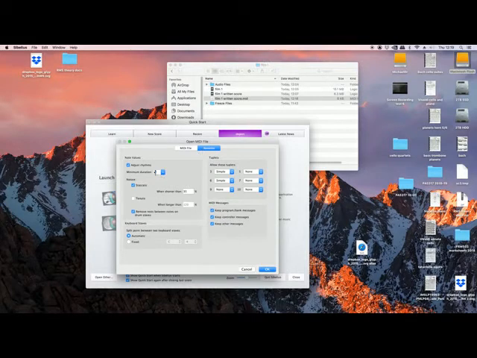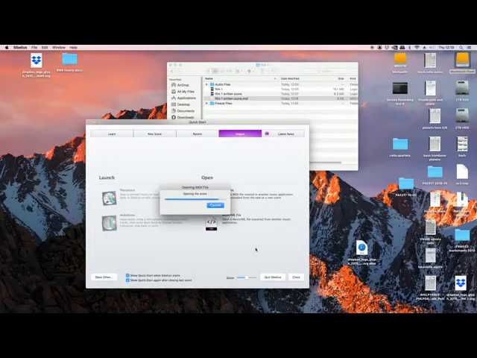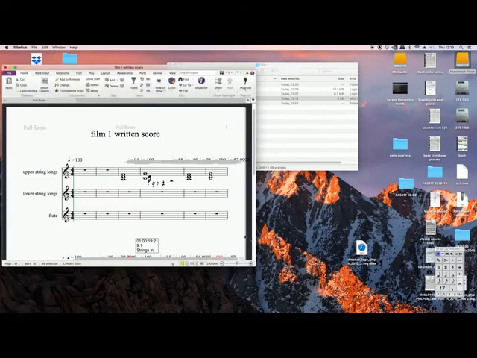Notation. There's a minimum duration of note. If you've got demi-semiquavers, you might want to change that to shorter. It's got some smart settings, staccato when shorter than a certain length, but to be honest with you, it doesn't really work. So it's irrelevant. I don't have any staccato notes. Anyway, just leave them as they are. Okay. And it will bring in your lines.